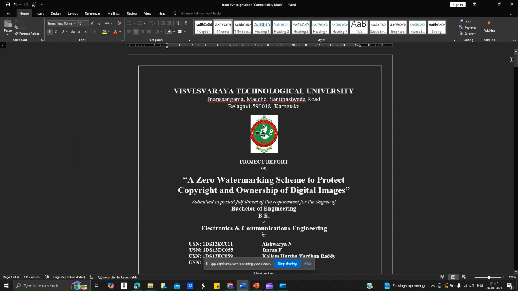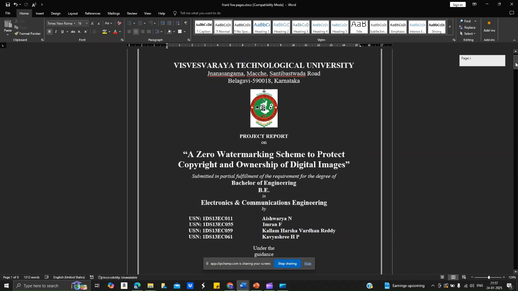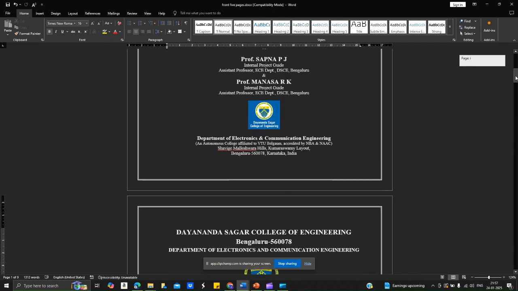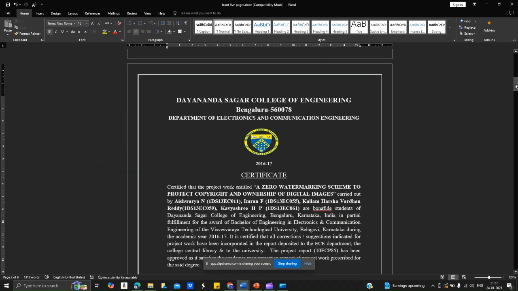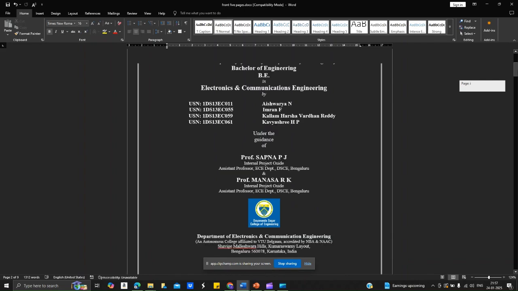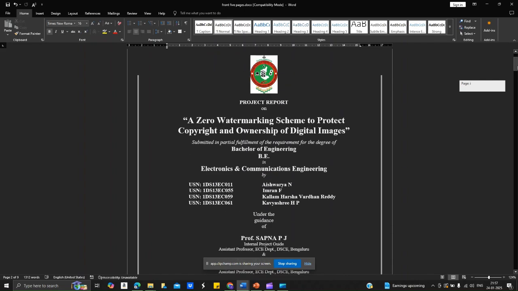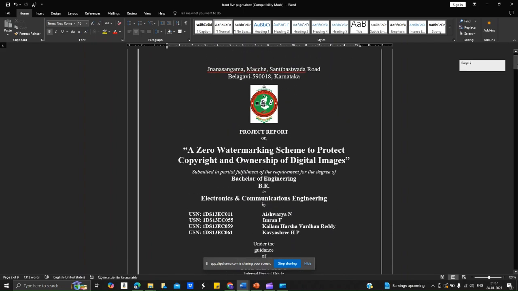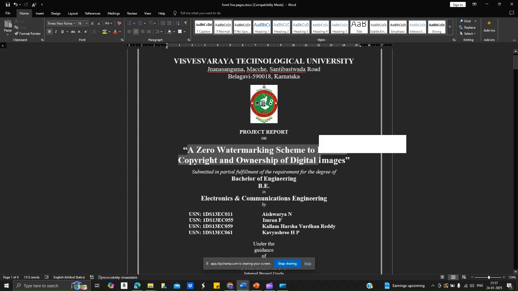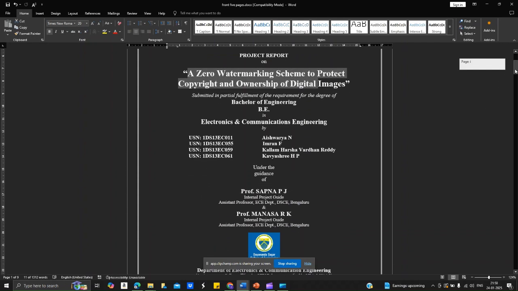So usually this is the first page, and all these cover pages, contents that we have shown, it will have a border on all the four sides, and the logo of the college as well as of the university. So this is my eighth semester major project during engineering. Here you write the title, and in case of project, it will be usually a group project.